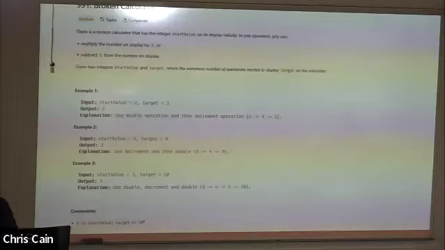Again, part 1 of this is to think about the breakdown. What are the overlapping subproblems? See if you can come up with a dynamic programming solution to this, and then analyze the runtime order of that dynamic programming solution based on something about the start value and the target.